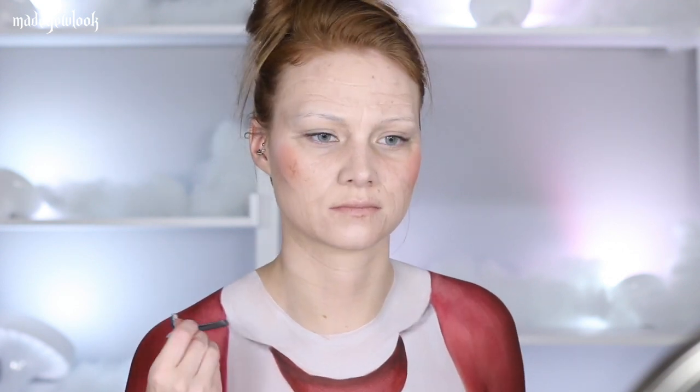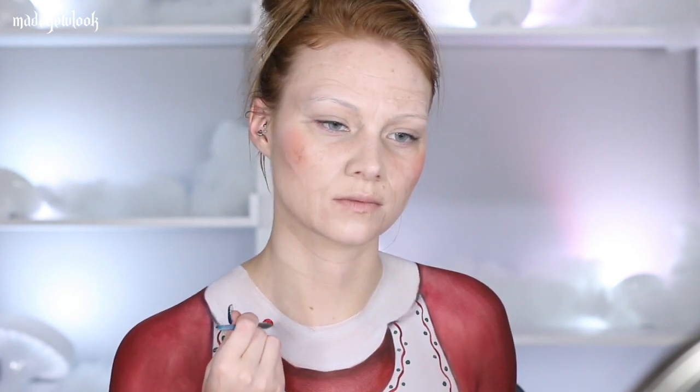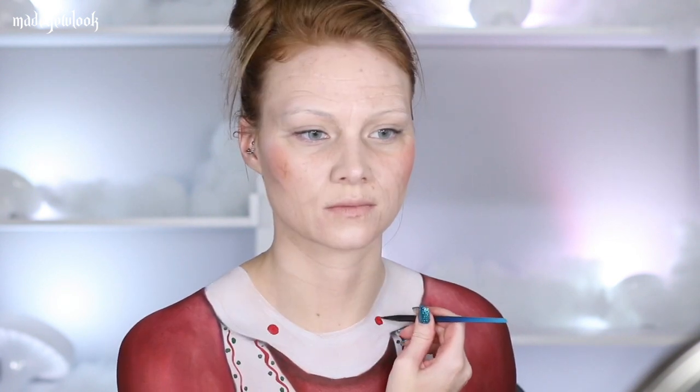Using gray and black eyeshadows, I'm shading the middle in between the apron and the collar, as well as separating the collar from the apron. I also wanted to give her apron a playful pattern because it looked too plain — so I used red body paint, a detail brush, and green body paint to create a pattern.